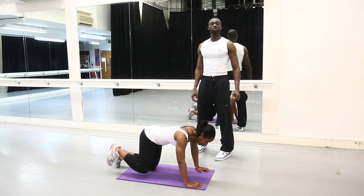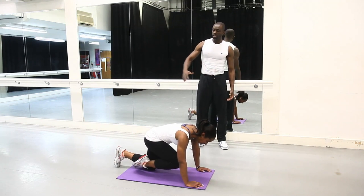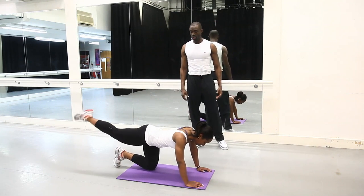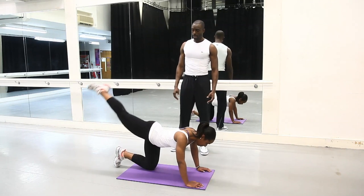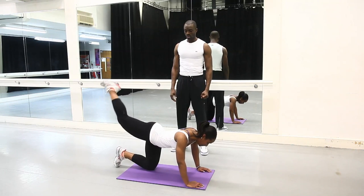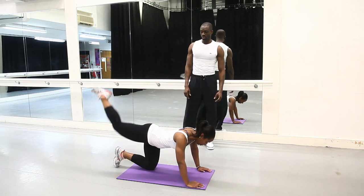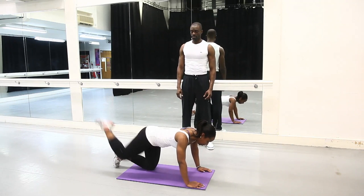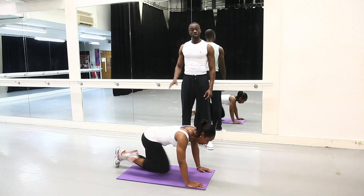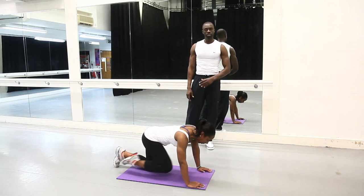After that we're going to move on to the extenders. She's going to bring her knees to her chest and then take it back and up — hold it. If you're keeping the isolation on those glutes, you want to get this shape. It doesn't come for free, you've got to do the work. That's all on one leg, no resting, no breaks — no time for water, you drink that after.